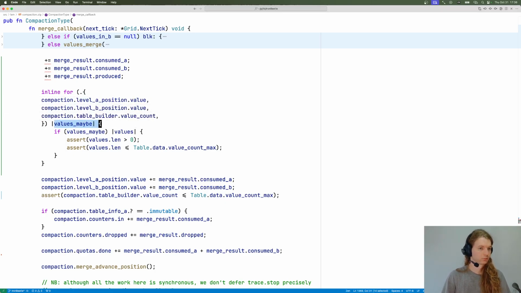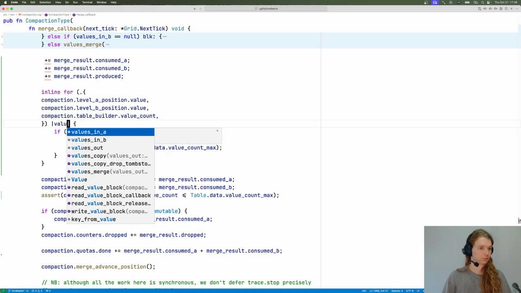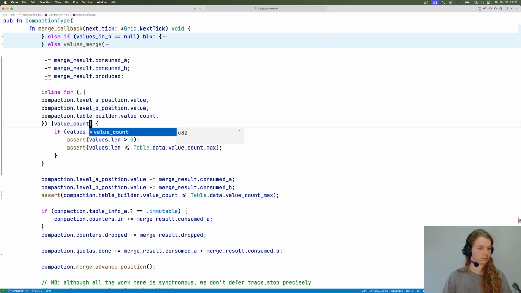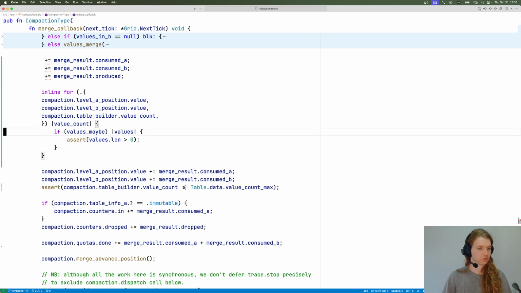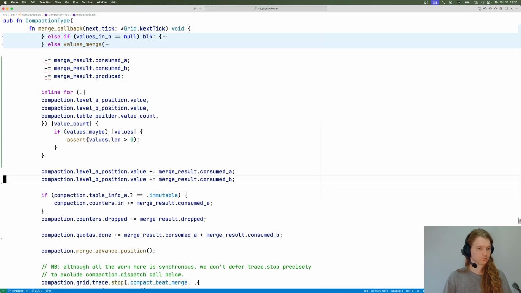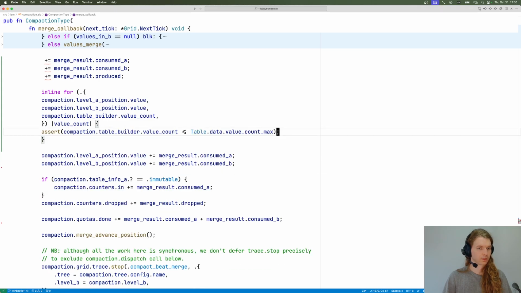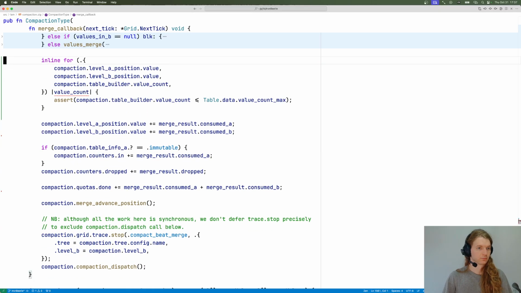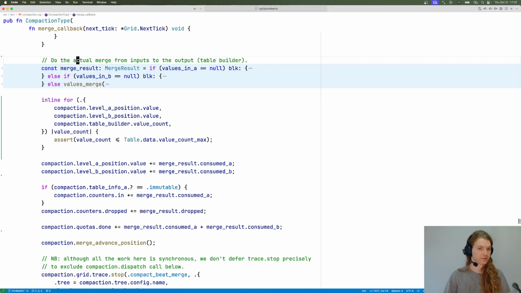Value count. We want to assert that value count is in fact less than value count max.